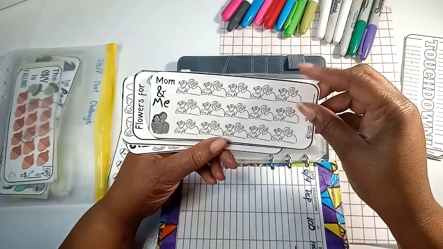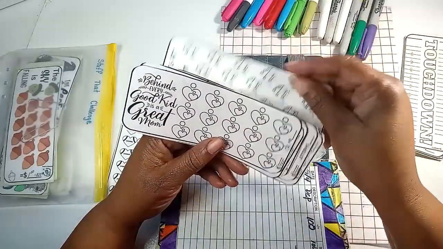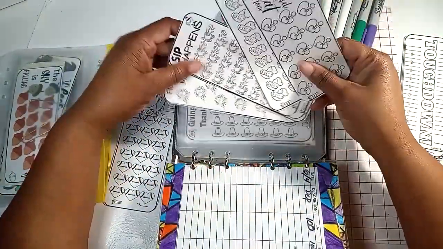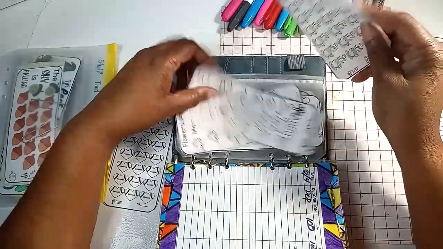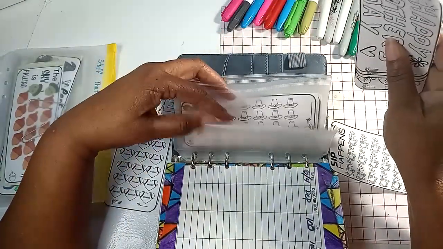This one says Mom and Me. Flowers for Mom. And then that one is Behind Every Good Kid is a Great Mom. So I think I'm going to start with this one. And I'm going to do these Mother's Day challenges for my mom. And these are going to just go towards Mother's Day.